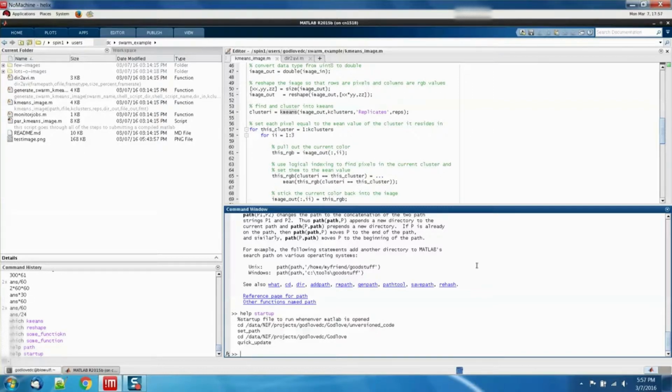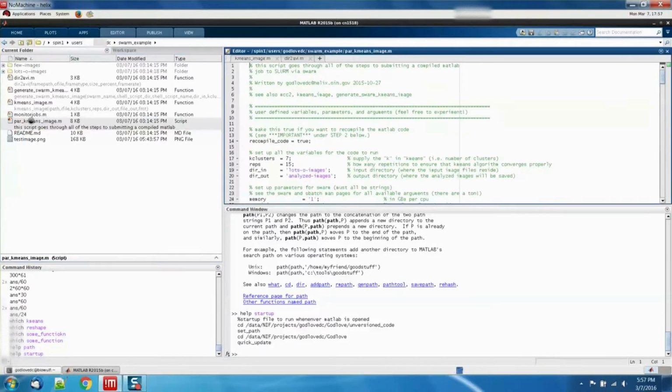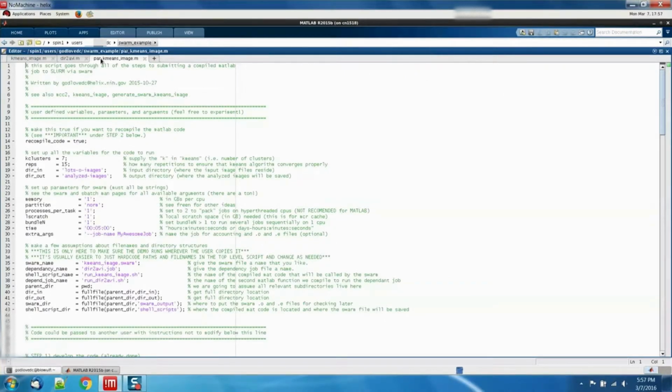Okay, so that's basically step one. I've developed my code and prepared it all for compiling, and in the remainder of the examples, I'm going to go through the remainder of these M files, which are actually not for analysis, but are set up just for running, for compiling, for going through all the rest of the steps that I talked about in the first part of the class: compiling the code, building swarm files and executing those swarm files, and then finally monitoring the jobs once they've been spawned. So let me go ahead and bring up the script that controls all of that. It's called par k-means image, or parallel k-means image.m, and for the remainder of this example, we'll be going through this.